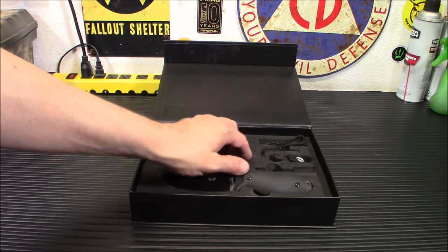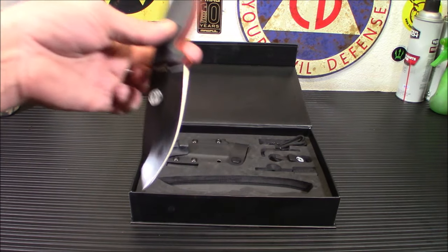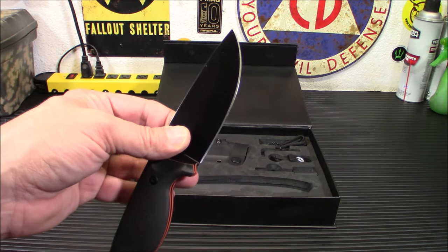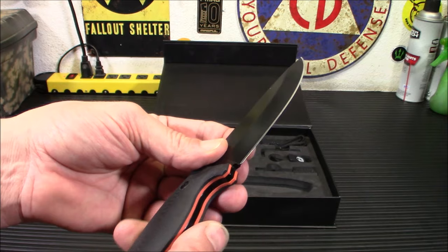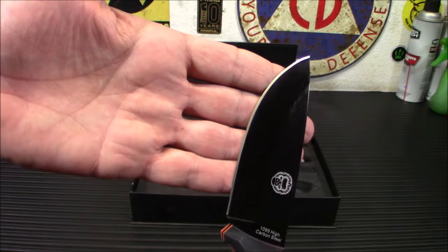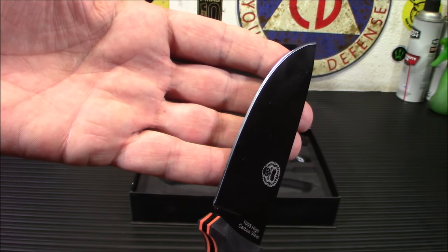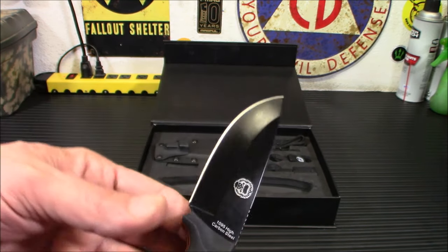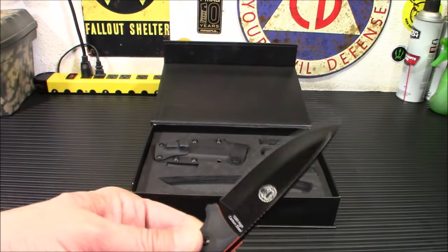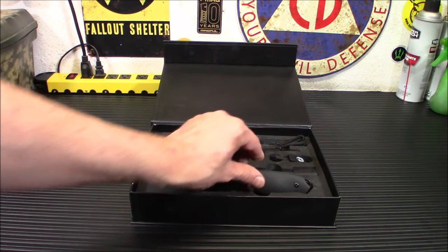I'm assuming that's because it's got the red liners in there. But it's really called the Holtzman's Gorilla Bushcraft Survival Knife. That's pretty much how you'll find it on Amazon. I will put a link directly down below. This is an 8.6 inch long knife. You've got a razor sharp 4.0 inch blade made of 1095 high carbon steel — that is one of the differences from the other knife. That edge is just polished to oblivion. It's so sharp and really, really nice, and this is right out of the box. I've done nothing to this knife yet.